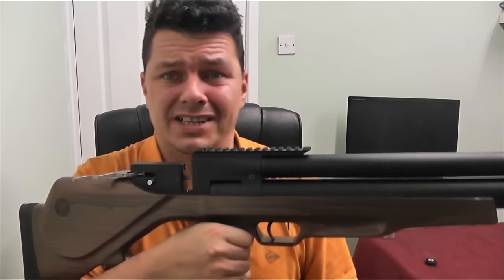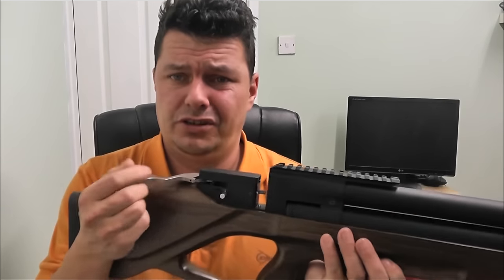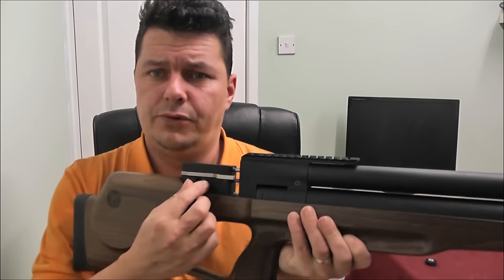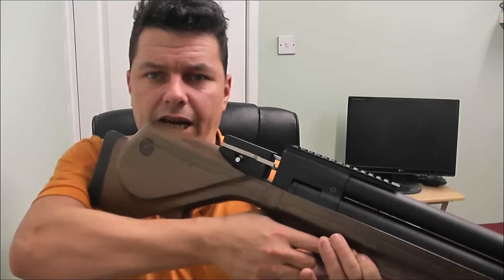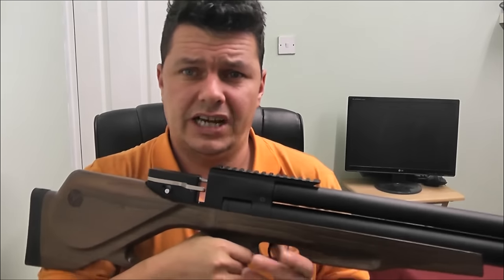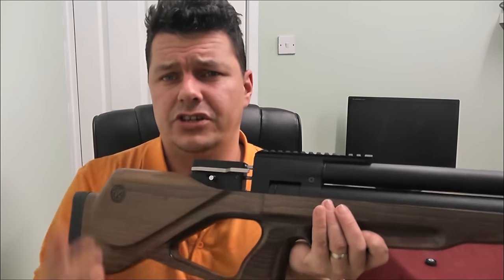So if you don't like the loading on the original Cricket, which really is two-handed, because you've got to pull this back, you've got to pull that back, hold it, and then slide the magazine in, then let that go, then bring it forward, make sure the catch is forward, and then you can take your shot. And it is a pain, to be honest, and I'm really disappointed that Kalibrgun haven't actually changed this at all.